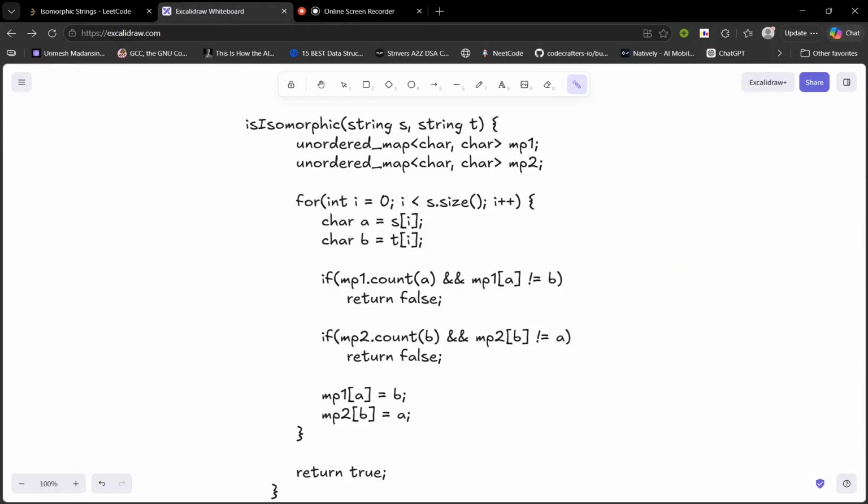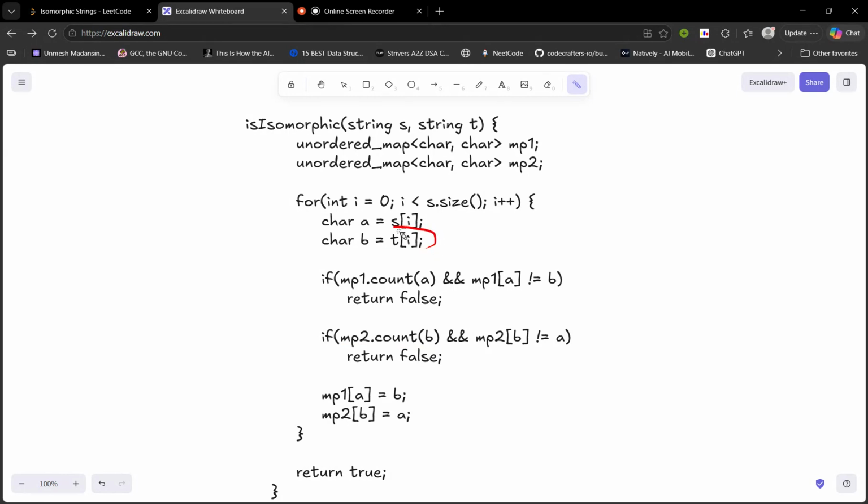Because of multiple occurrences of the same letter in S. For different indexes, they can be mapped to different letters in T. So with just one map, it will always return true even though the same letter is being mapped to two different things. So we need to keep two maps, one for S to T and one for T to S.